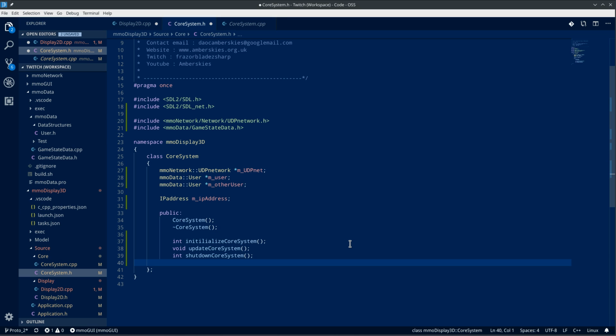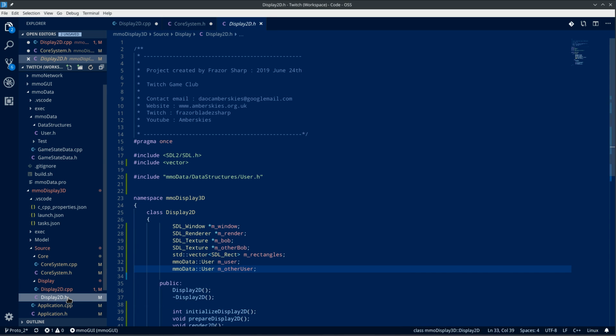How to pass the user's data over to the display. And we already have M user, but not.